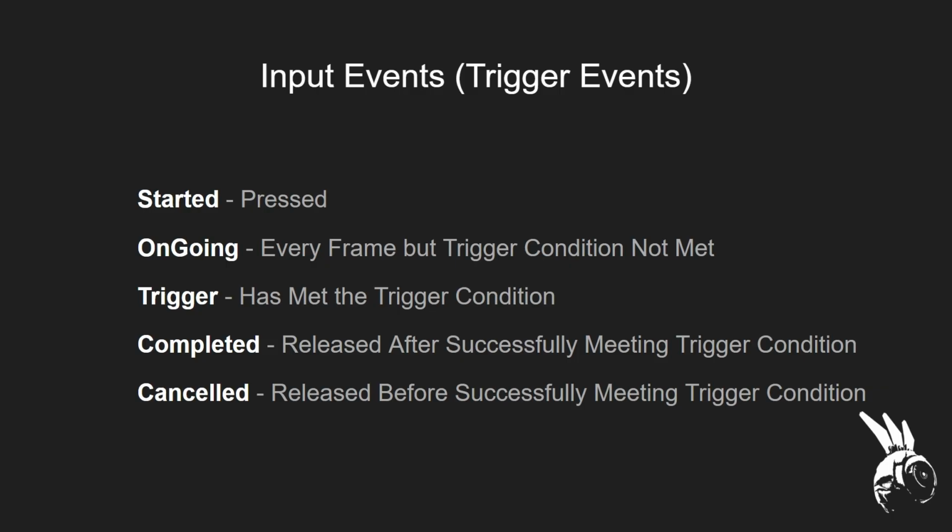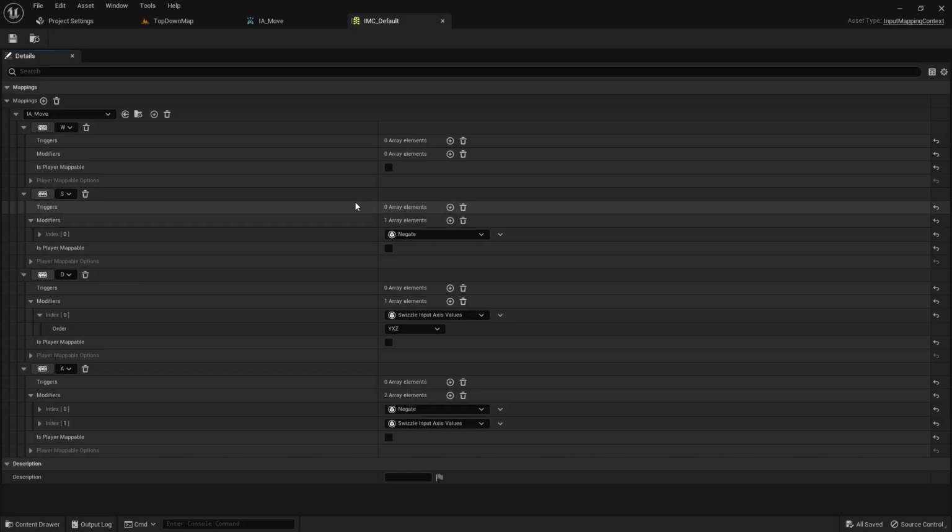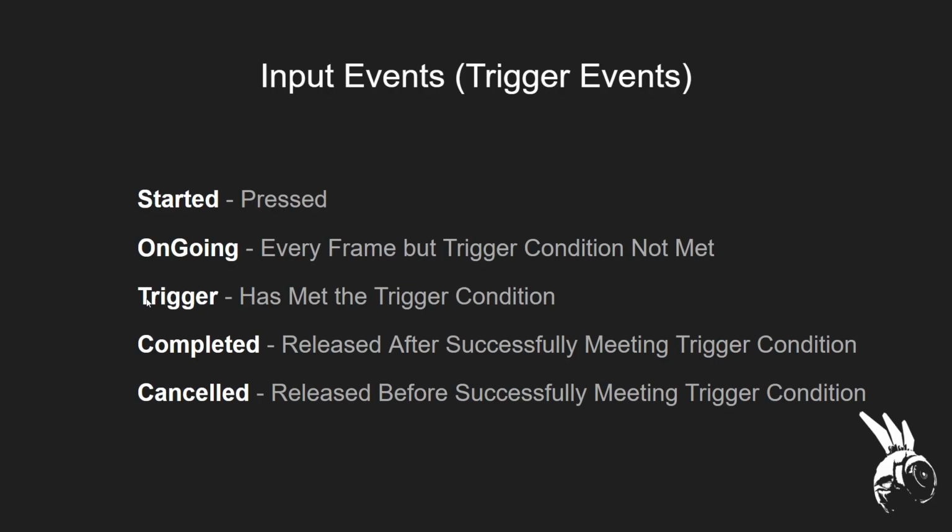They've all got their uses here. The triggers are sort of like modifiers for this trigger event, so that, like, the hold time is delaying the trigger condition from firing. But normally this is what you'd use to bind a simple input to. You'd want it to go when you trigger the input.